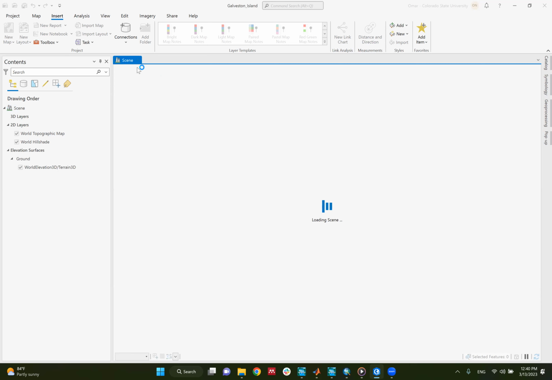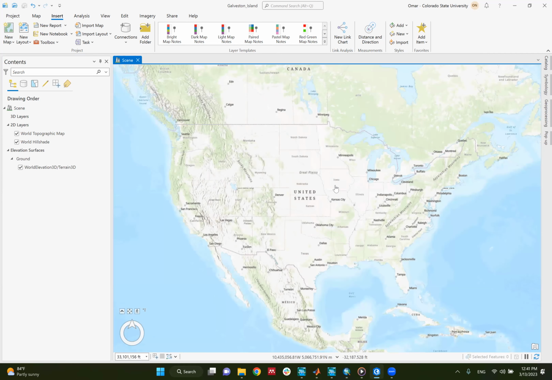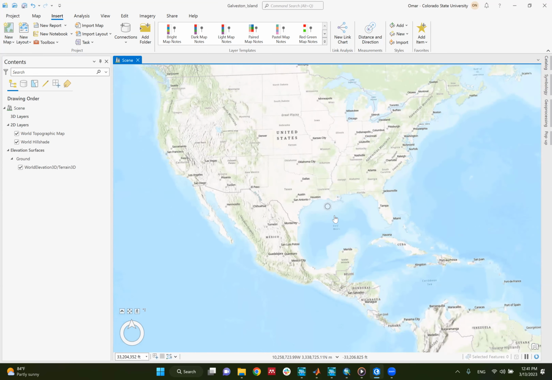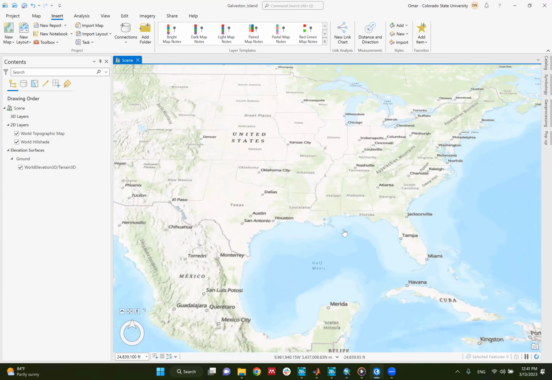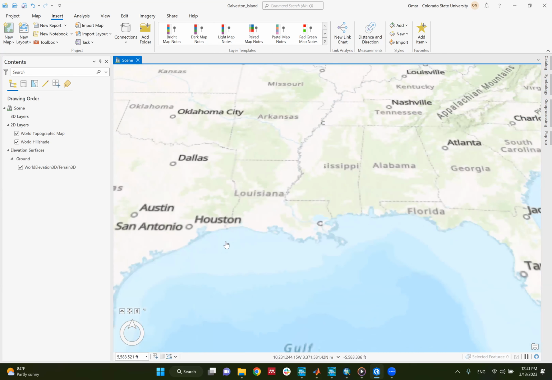I'm starting a new project, and it's still loading the space area. That's the difference between ArcGIS and ArcGIS Pro. It takes a little bit of time to load the base map and everything, specifically when you start with 3D. It looks like a map, but actually with the control key on your computer and your scroll, you can convert it to 3D. Can you see? Right now it's 3D. You can move and shift it as a 3D layer.